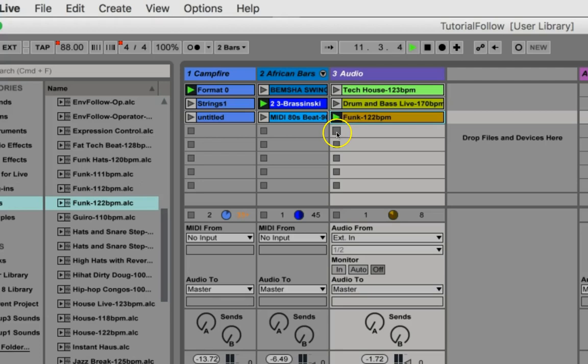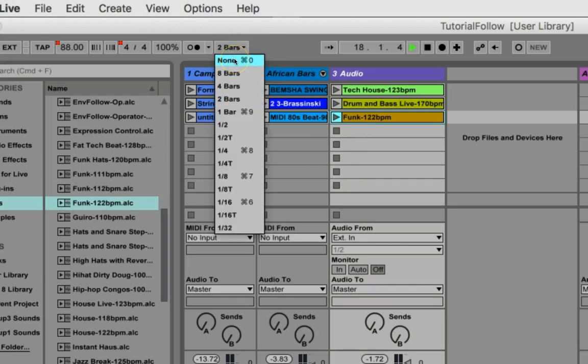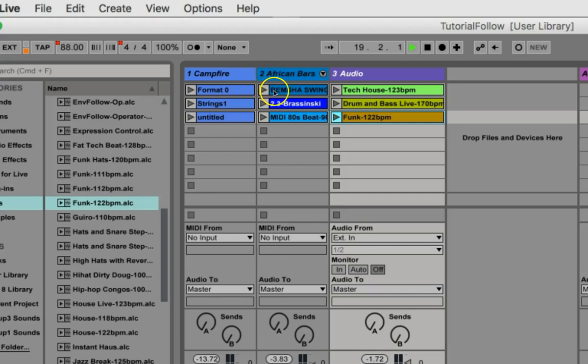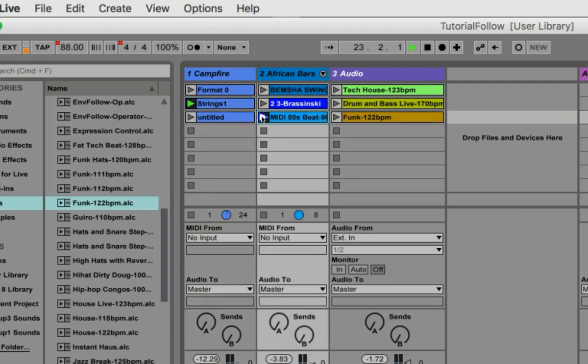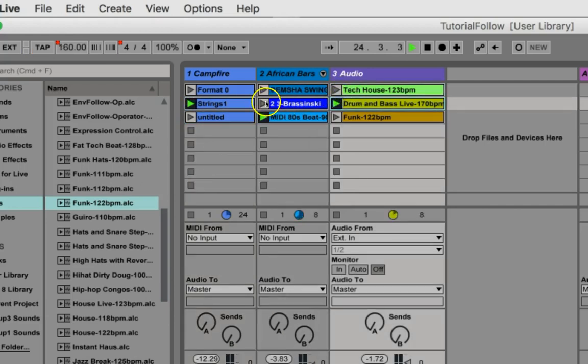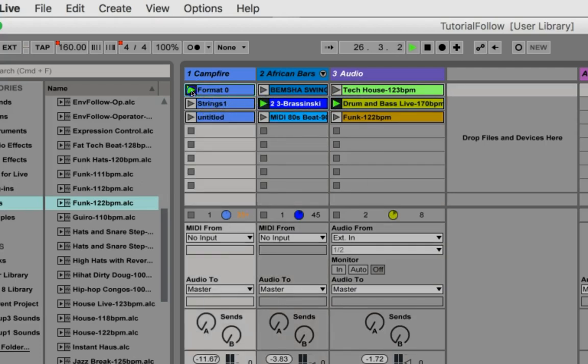And if I try to stop it, same thing. It waits until a 2 bar mark, and then it stops, which is why nothing ever happens instantly. Now, of course, if we have no quantization, everything just runs whenever it pleases, and so you'll notice that nothing blinks when you turn it on and off. As you can see, it's instantaneous, so everything just jumps right in there. Right, and stops quickly, like that.